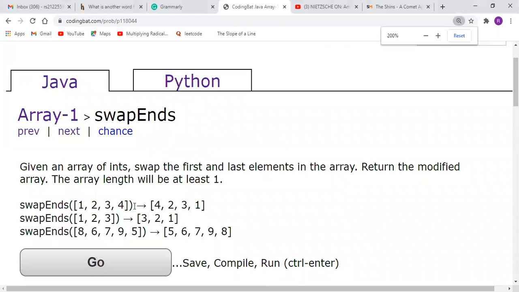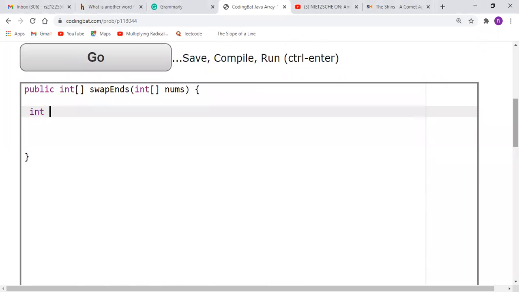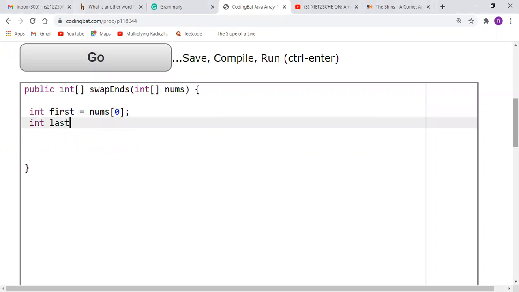So I am going to do this real quick here. I'm going to have an integer called first, and that will store the first element in the nums array, which is of course referenced by the index 0. And I will also store the last element in the array, which is nums[nums.length - 1], which of course we know, because the length of the array is 1 more than the total number of indexes which reference each element in the array.